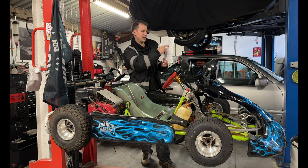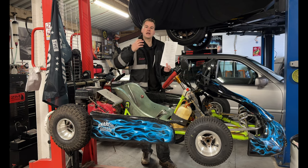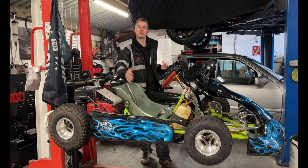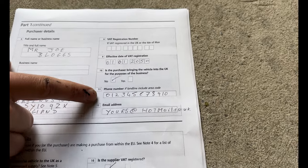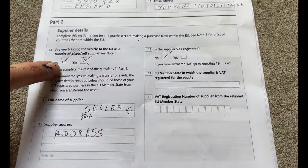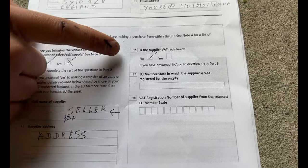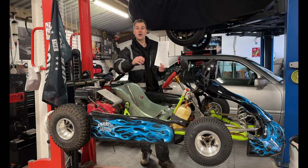Is the purchaser bringing the vehicle into the UK? No. When you tick no, that's because you're declaring that the vehicle is already here. It's already been here for quite some time, so you're not importing it at this stage. Then you've got your phone number. Make sure you enter your phone number here. You may think you're being clever by not, but when these were first getting done, HMRC did phone me up and they just said, by the way, you've missed out one of these boxes. Do you mind if I pop it in?